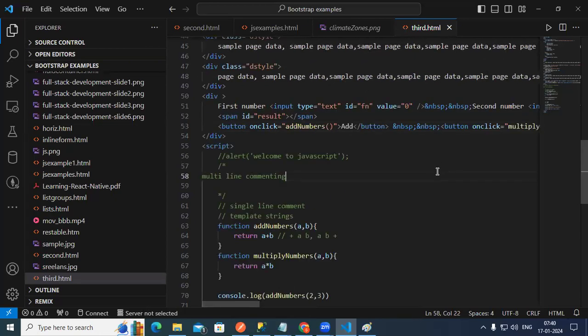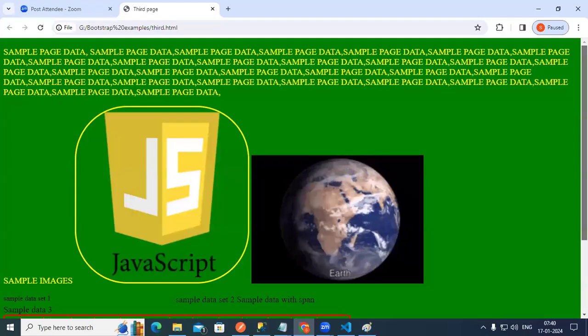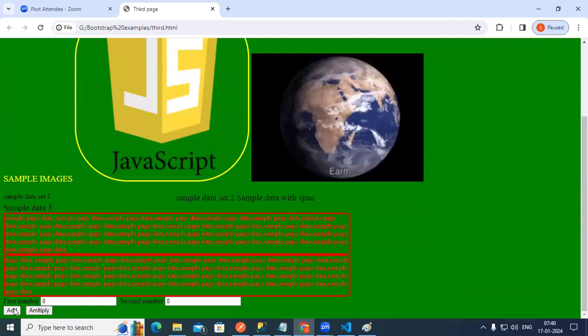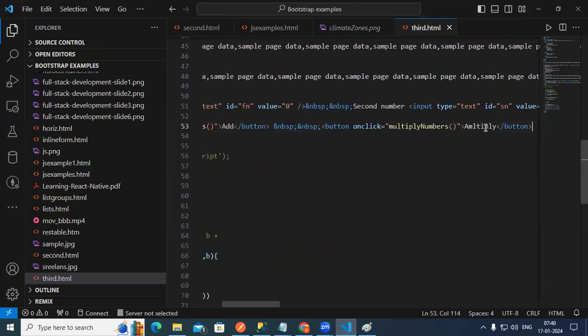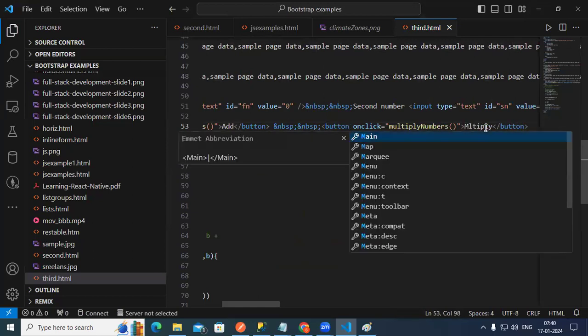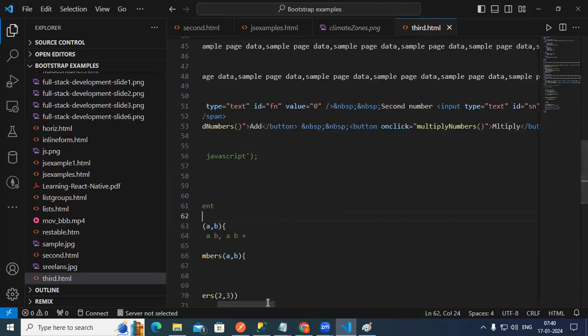On the HTML page, we find how they look when we render. See first, when we come to the bottom, there are two buttons. One is add. This is multiply. So an A is added in this case. I just remove that A. Then go to the M here. When you click on that multiply, it should get multiplied for us.